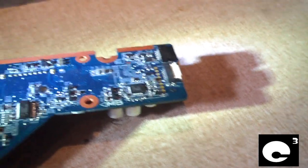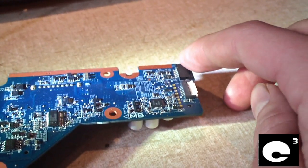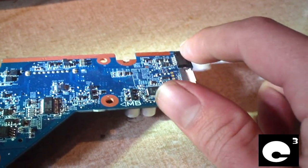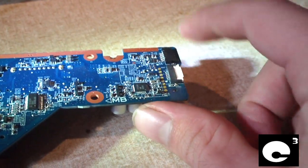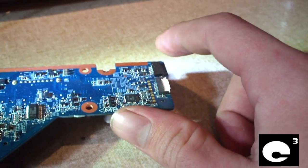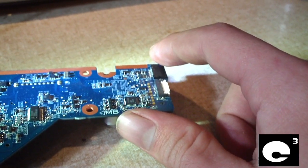Okay, another day. I finally just got this connector fixed on this motherboard. Had to use a heat gun to reflow solder it back to the board. This is a surface mount component. So now I can actually go ahead and replace the power jack and put this computer back together.